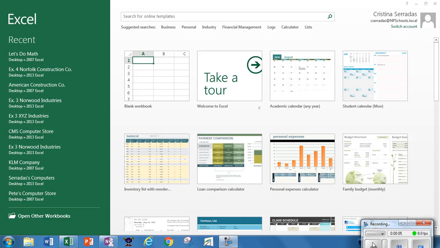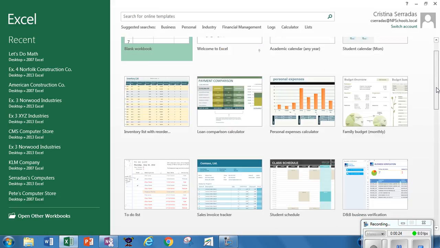In this video, I'm going to give you a tour of Excel 2013. When you open up Excel 2013, this is the screen that you will see. The left will contain recent documents that you would have opened or worked on. And on this big section here, you'll find templates. These are pre-made Excel files that you can explore and see if they work for you.